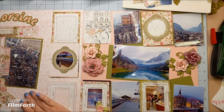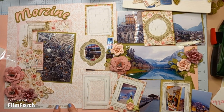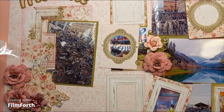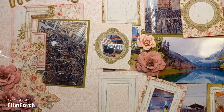Goodness, let me just again make sure. No, it's not in camera. See, my camera keeps on moving down. So this is how I'm going to start building up this one. I'm going to move this camera just a bit more down so that you can see here. So this is how I then do.